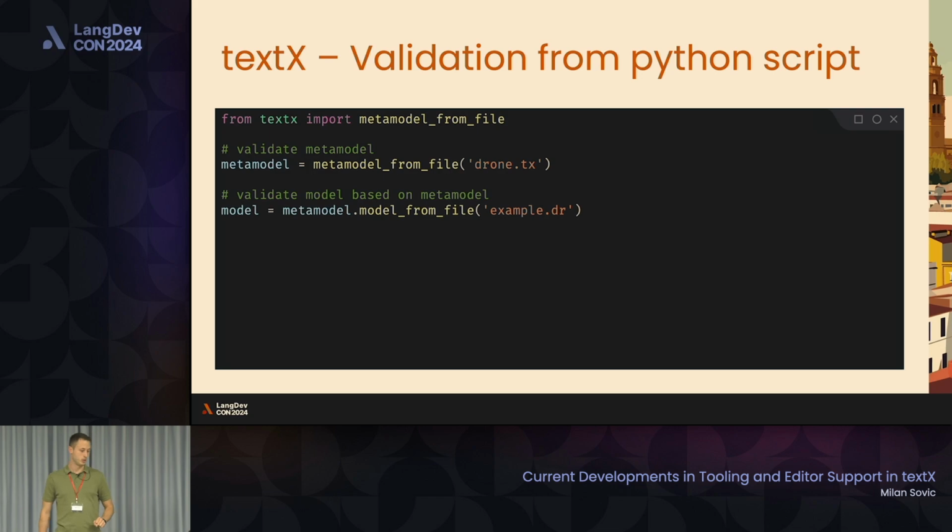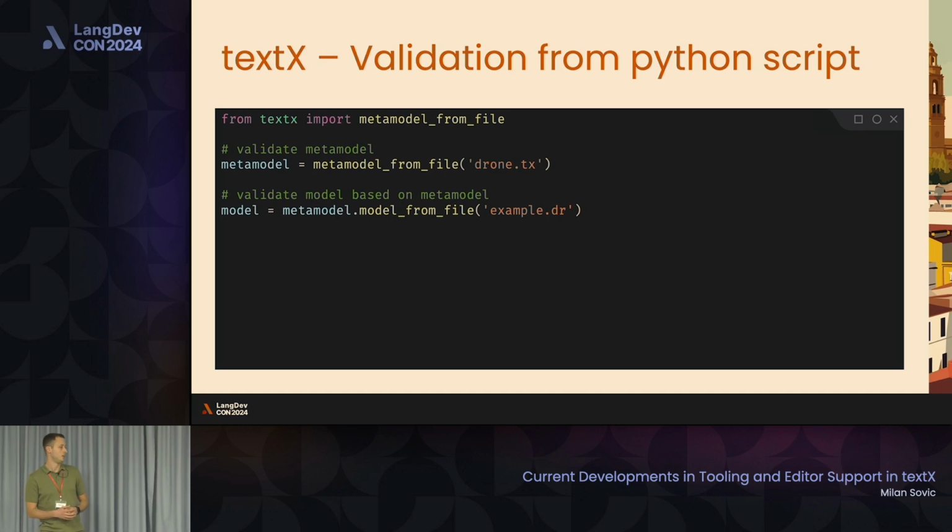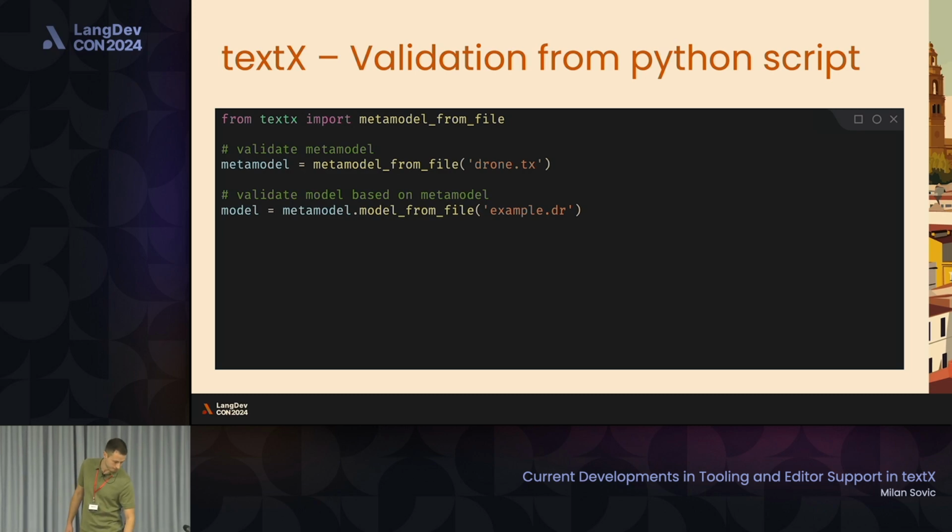This is how it would look in the Python code. So after installing textX, it provides us 2 ways of loading meta models and models by providing a string or the path to the file containing the grammar or the program. So here we are reading from the file. After loading the meta model, we can call model validation based on that meta model. If there is an error in the grammar or the program, the code will break.